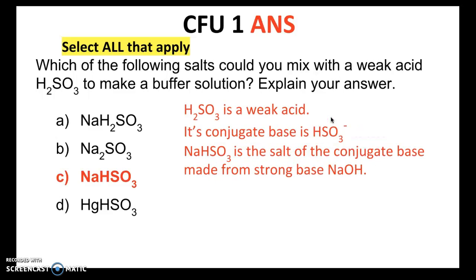Okay, great. The answer is C. The conjugate base of sulfurous acid is HSO3 minus, and a salt of that is both answer choice C and D, but it can't be D because D is a mercury salt, which is not soluble, but C is soluble. Another way we can think about this is that we make this salt from the weak acid and a strong base, NaOH. And if it's made from one strong thing, then you know the salt should be soluble. That's a quick tip, but it doesn't always work.